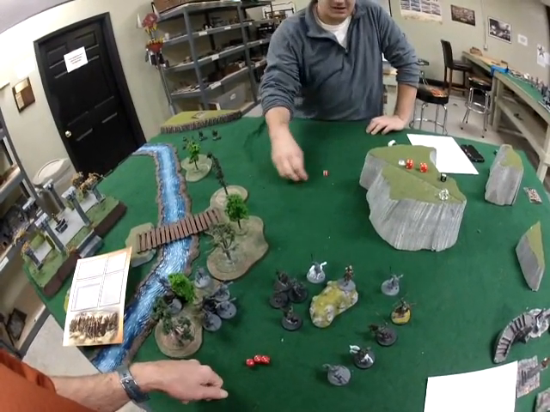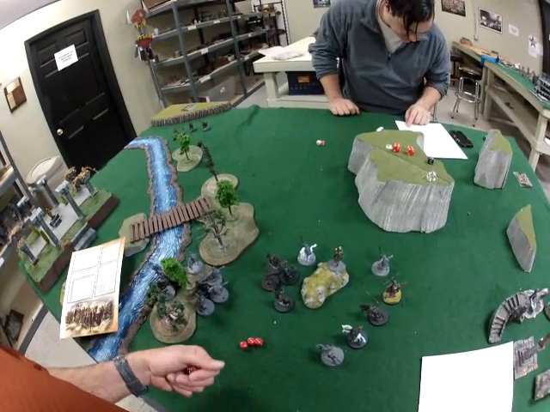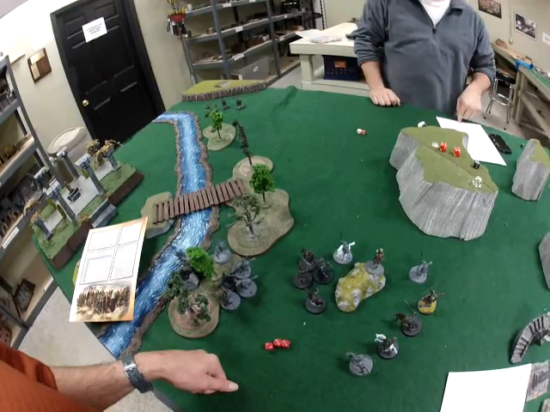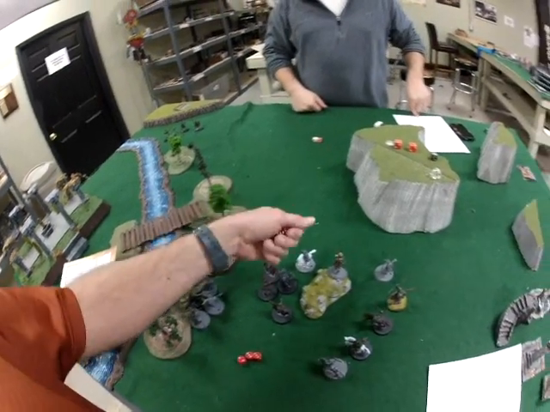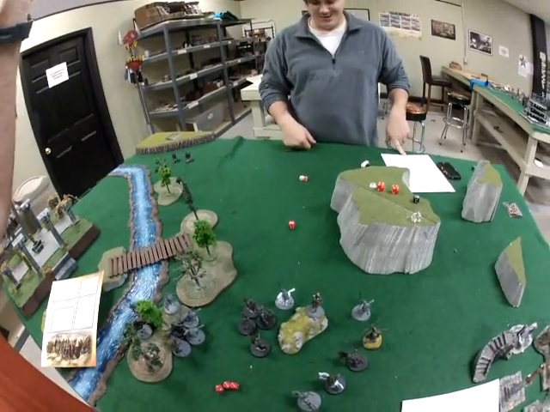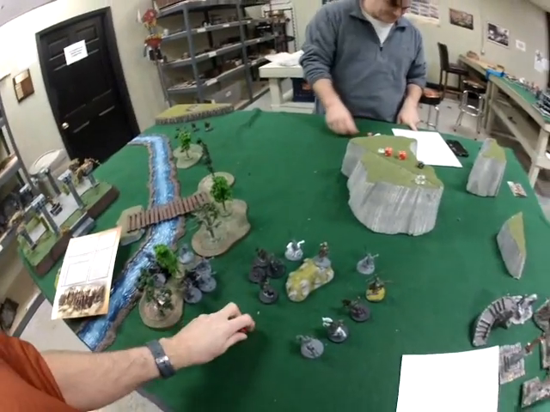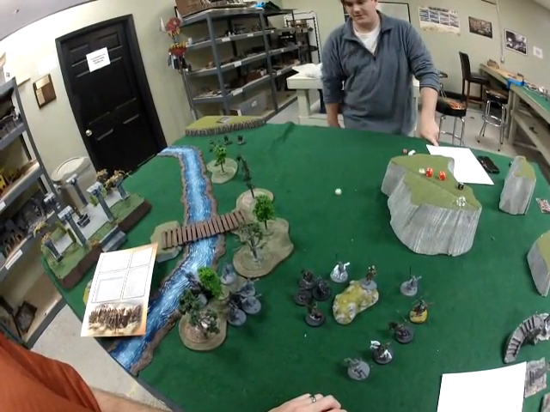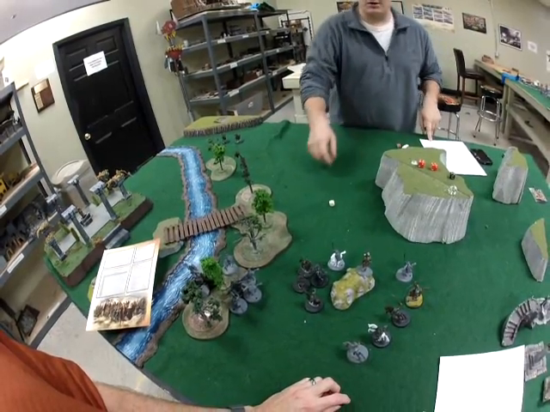So I need to actually wound you, though, right? I am a defense of, let's see, 6 versus your strength. All right, I need a 5, and I got a 6. So whatever happens there, one fate. He's going to use a fate to get a 5 and not die. Didn't die.